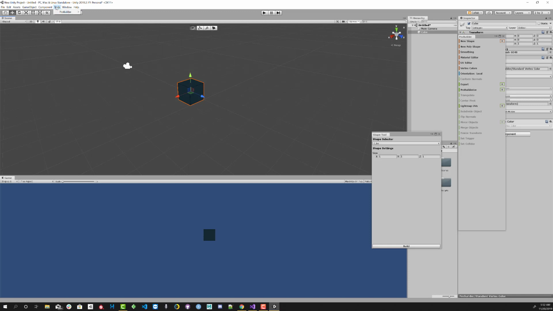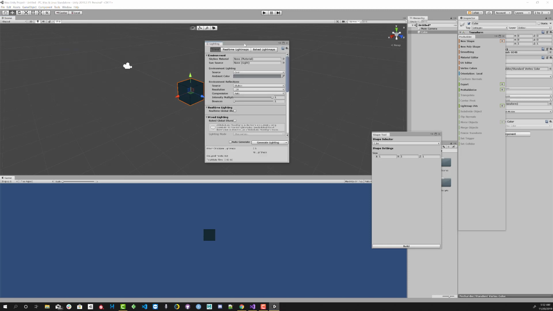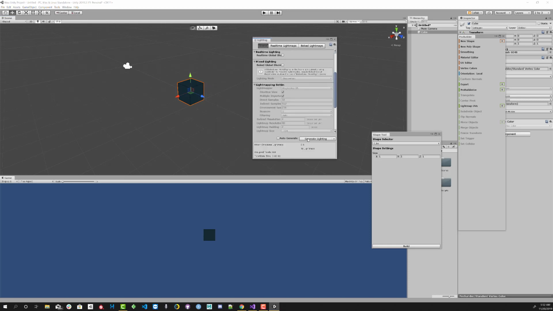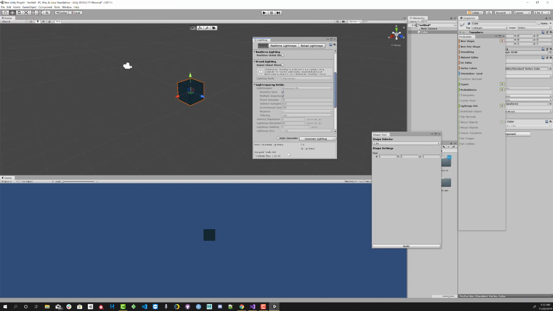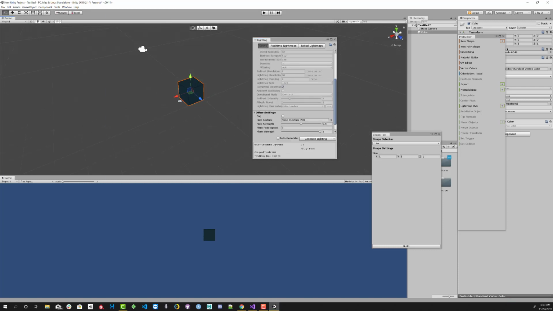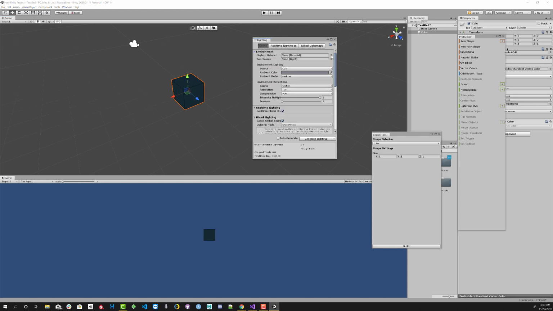I'm also going to go to window, and I'm going to go to rendering and go to my lighting settings, and I'm just going to turn on generate lighting and hit save scene. In my scenes window here, I'm going to name this test bed. So this is where I'm going to test out my code. And as the lighting auto generates, it'll start to slowly fill my scene with color. So I'll turn these options on here as well. And for my skybox material, I'm just going to go with the default one.